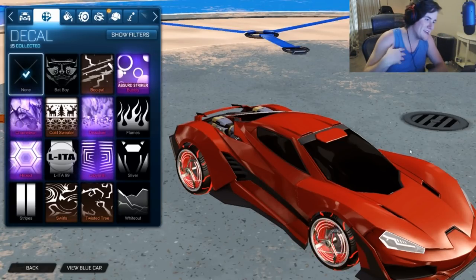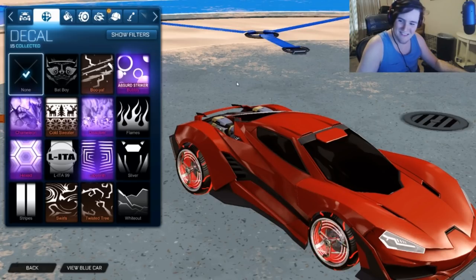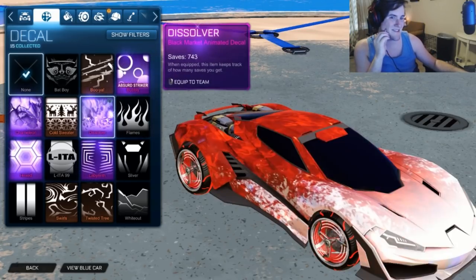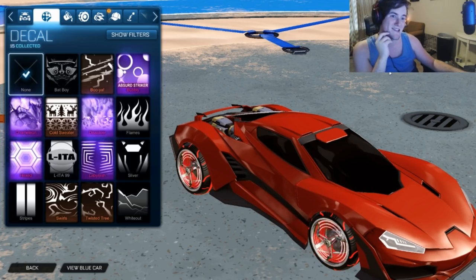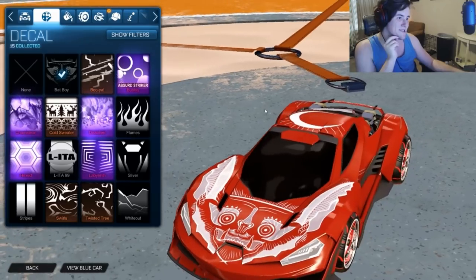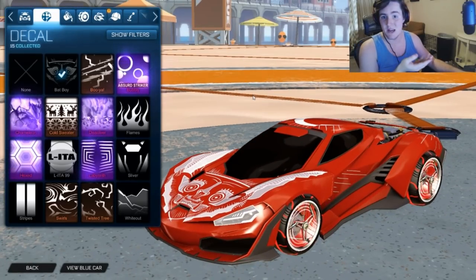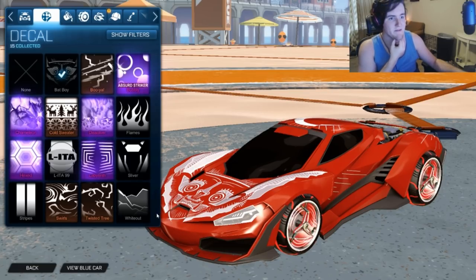All right, so boys, it occurred to me that I may not have gone over the decals while I was recording this on my stream while I was streaming live on Twitch, so I thought that I would go ahead and show you guys all the decals that come with the Cyclone as well. You get the Bat Boy. I did this in two different teams. I have the red one, which was the color scheme that we were using when we opened this stuff while we were streaming.